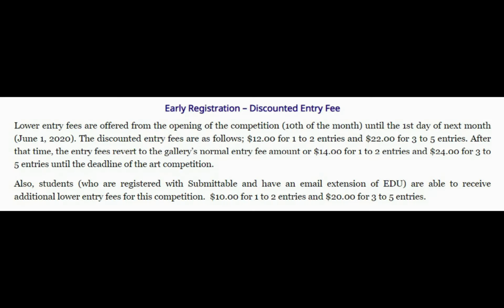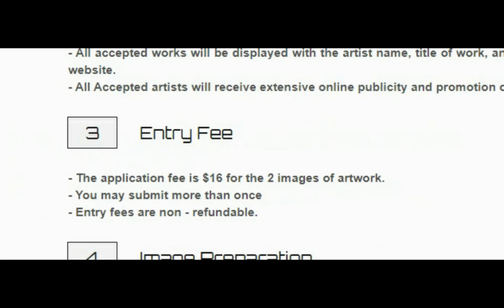Charge a submission fee that is between $12 and $25. You could have a flat fee or offer a sliding scale based on the number of submissions. By contrast, the most common submission fee for brick and mortar galleries is $35. They also take commissions. Of course, that's because brick and mortar galleries have many more expenses and personal connections with networks of collectors, but you don't want applicants focused on that.